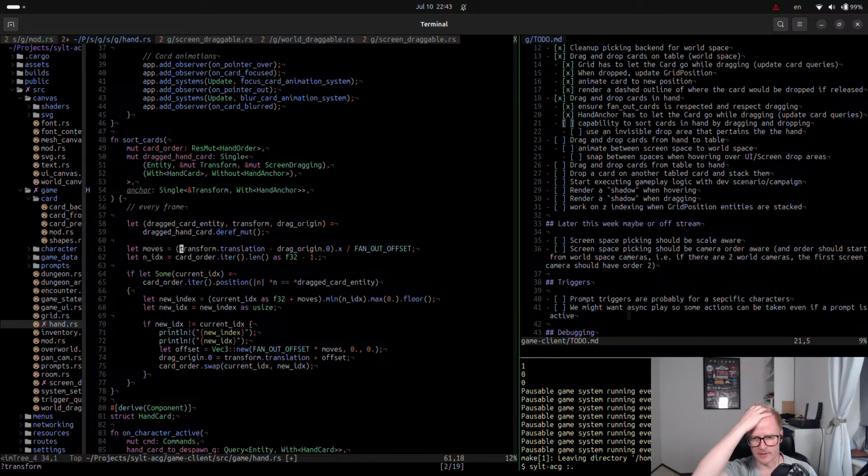Right, yes, because drag origin is where it was. The current transform is where it is. The difference there, I need to calculate the moves. Yes. So if I update the drag origin, that should be fine. Right. And the new index.